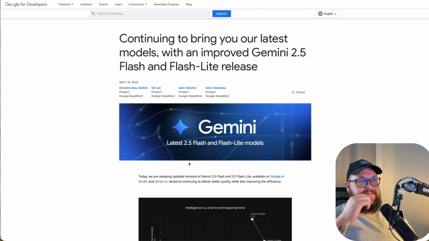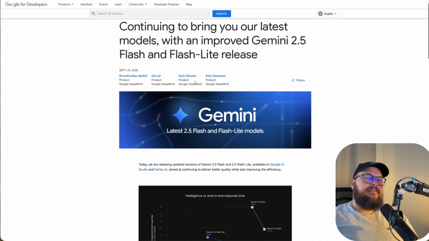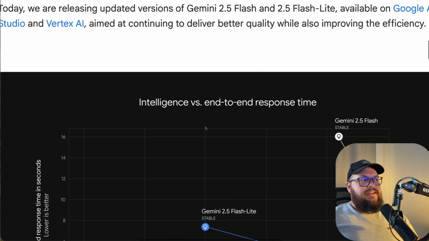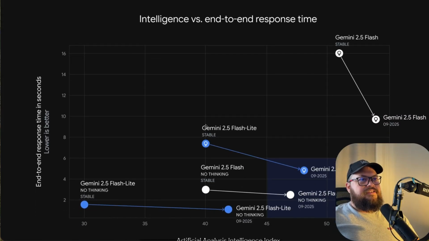The last launch of this weekend is Gemini 2.5 Flash and Flash-Lite. It's funny because I don't think it got a lot of attention. I didn't see a lot of people talking about it. And I get it, it's the same model. It's just faster and it's not as flashy, excuse the joke, as the new models that are coming out. Yeah, I completely get why it's not so interesting. But it's not looking bad at all, right?